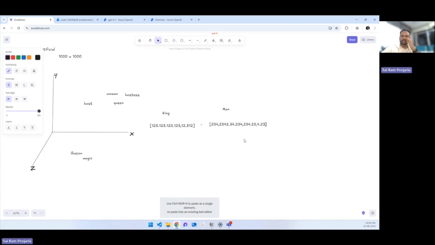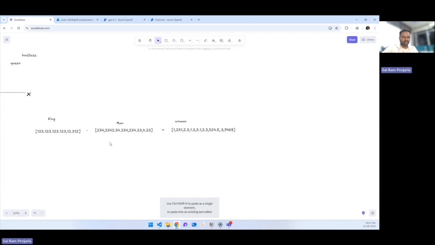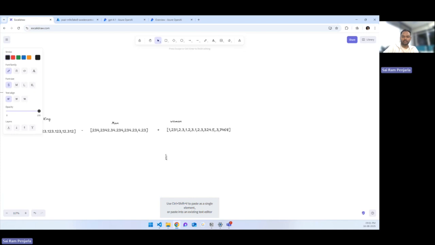I'm just putting some random values here. So king vector minus man vector, and I'll take the woman vector and add it. If I do the actual matrix calculation, I'll take this matrix minus this one and add this one to the result. I'll get one more final output here.